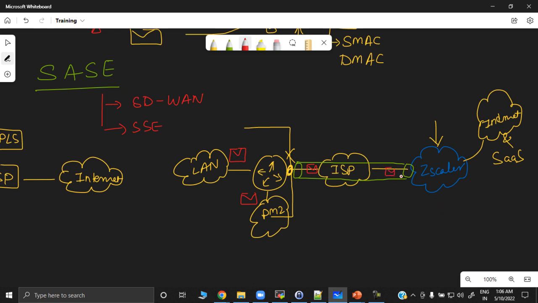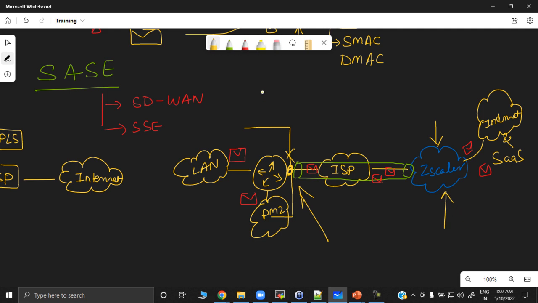Zscaler provides the inspection which your firewall used to do, and then after inspecting it, it sends it over to the internet or your SaaS destination, and then similarly your replies come back. So now your local breakout from the site, which was this earlier before the cloud security solution, is now Zscaler, right?